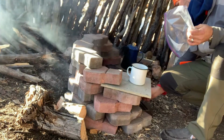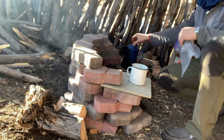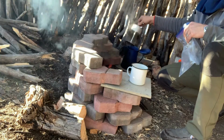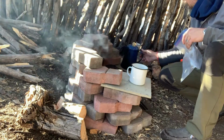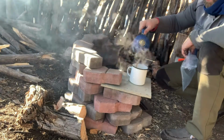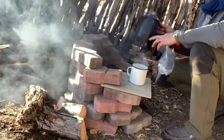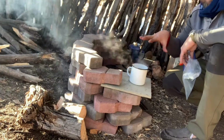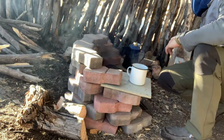So I just leave those here. Good. And I have a trash bag right away. My coffee should be done. The good part is you take that out, put it over there. Oh, it smells like coffee. Yeah, that's camping. And then you don't have any of those pieces in there. So don't fill it up too much. This can keeps it really hot, so take as much as you need as you go, right? So don't fill up the cup. All of a sudden, this is ice cold. It's really annoying.